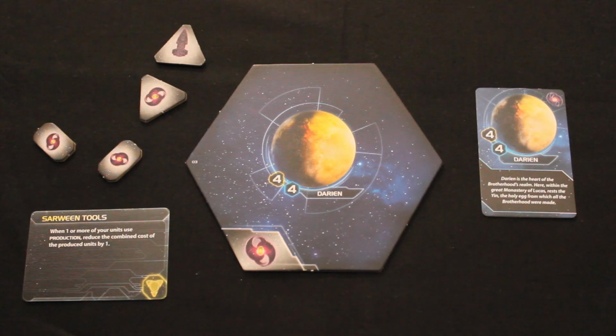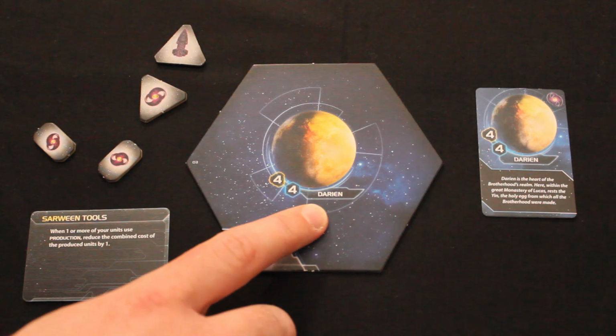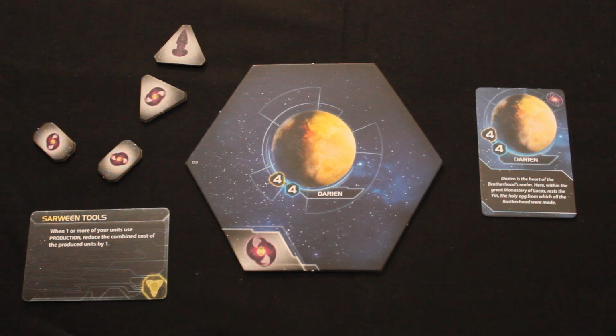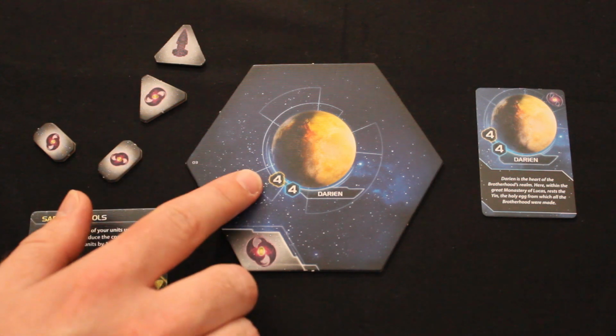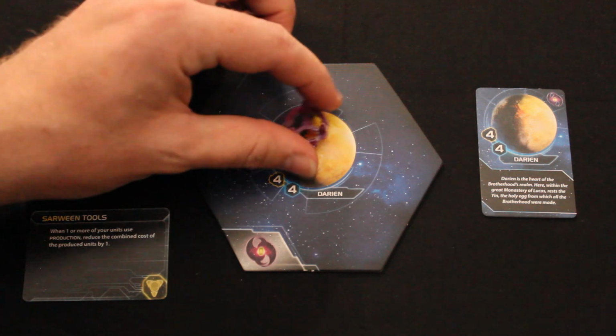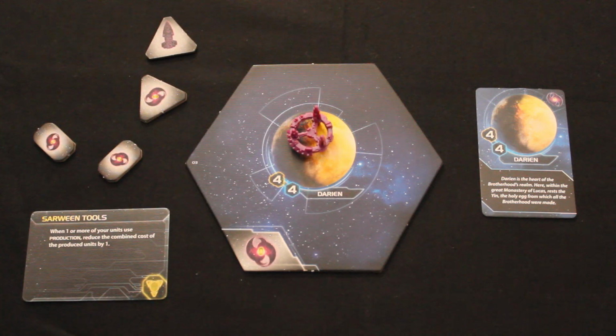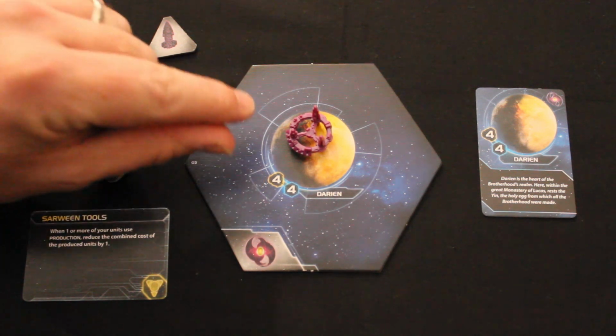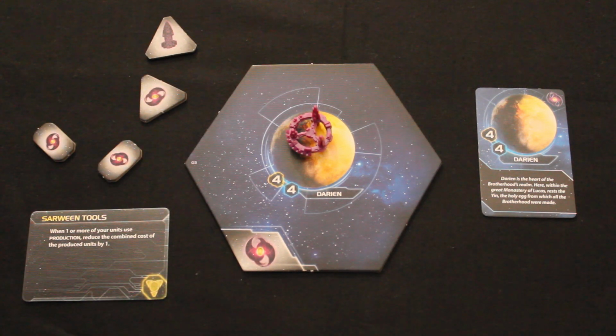Alright, this is the Yin Brotherhood starting system of Darien. It is a 4 and 4 planet, which is really good actually. 4 resources being yellow, influence being blue. So you're going to have your space dock down here on Darien, which is going to mean that 2 plus 4 for the production, meaning that you can produce 6 units here from round 1, which is really good.